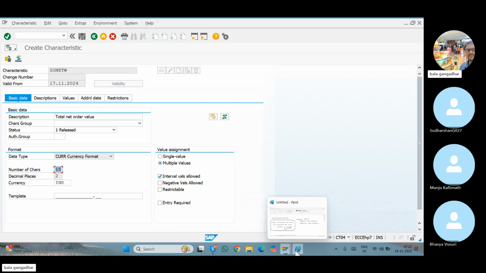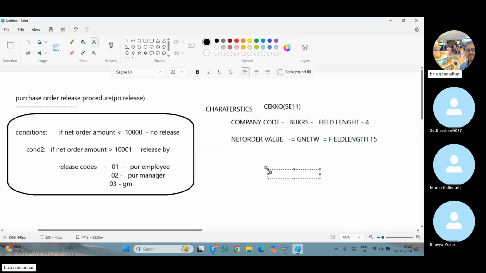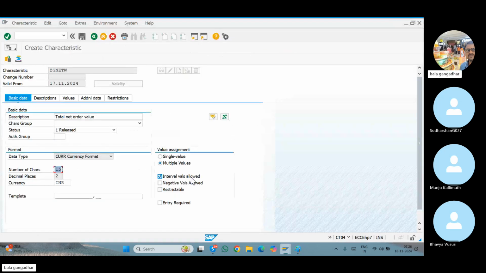Interval means a range. For example, my condition could be like 1000 to 1 lakh, or 10,000 to 10 lakh. A range can be maintained like this. That is only intervals. Then the first step is over.